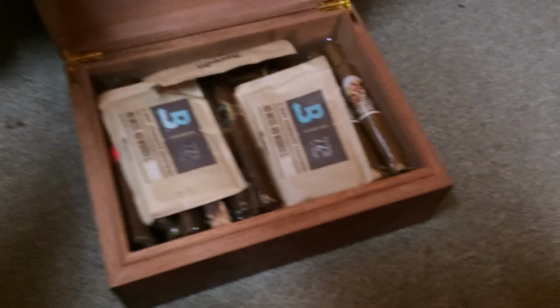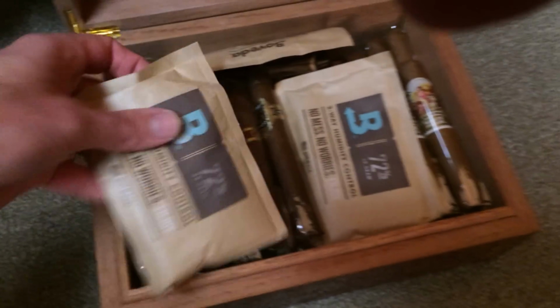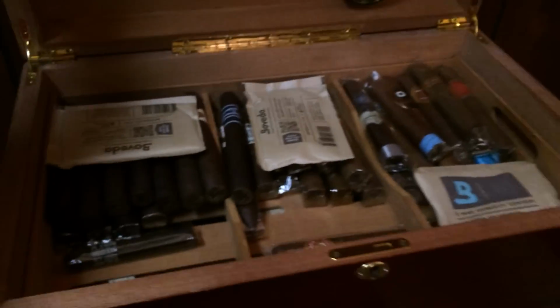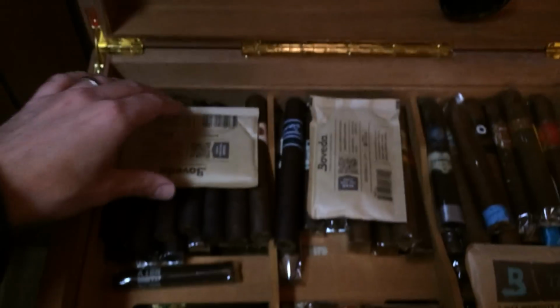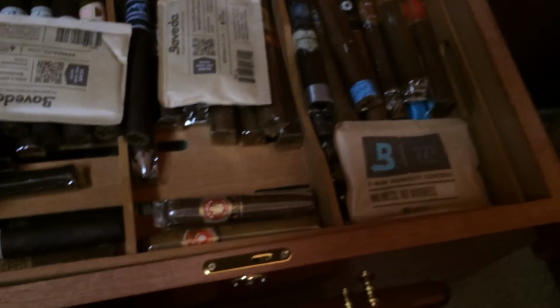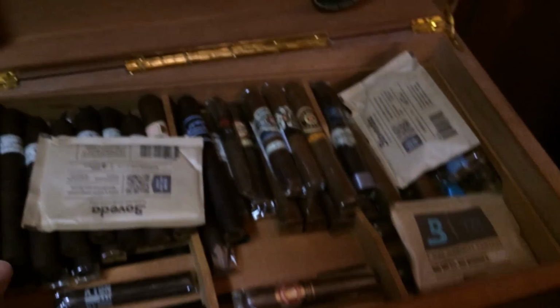I got a humidor down here, full. Got one over here that's full. Lots of cigars. And then this chest has 3 trays in it. Give me just a second. See if I can show you. Sorry for the bad camera. There. You can see there the puck. Yeah, you got to keep all these cigars at the right humidity. And of course, there's a couple more trays under there that are full. These trays are too big for me to lift with one hand, though. So sorry about that.